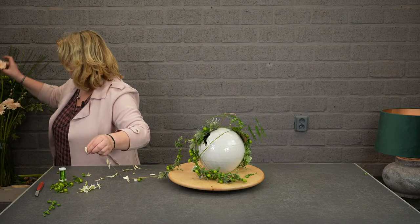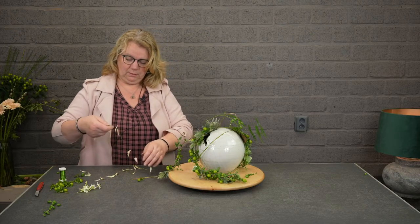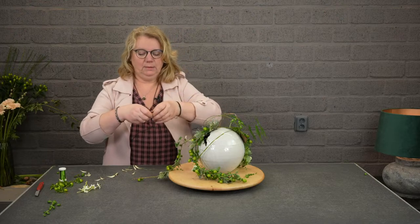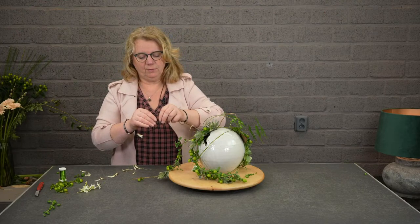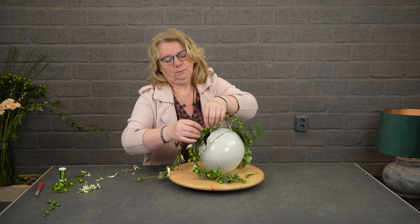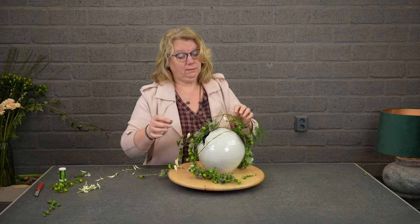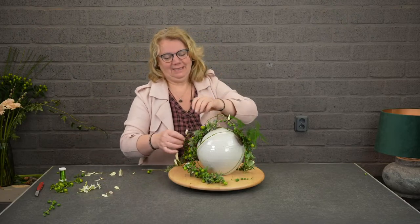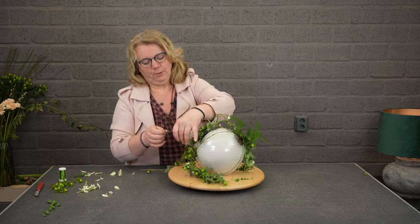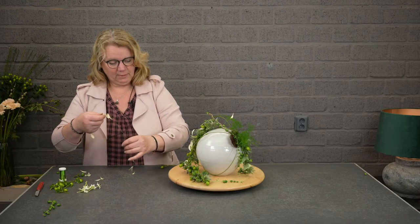I will show you the flower here. These, and I just picked off all the flower leaves. And of course, that's very delicate, but I spray them with special spray for leaves, which will keep the flower leaves from drying out. So you can use them, for example, in bridal work or all kinds of body jewelry. And you can buy it here in the shop, of course. And the nice thing is that I didn't put them on a spot, I just weave them through. So we have a little bit of color in this arrangement, not too much.